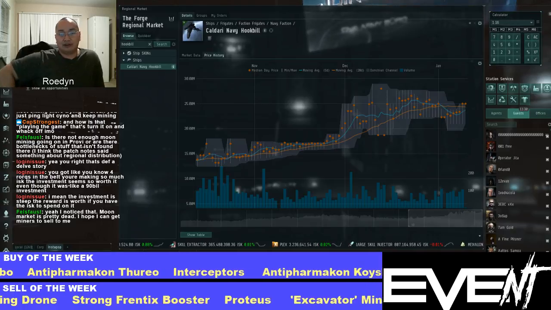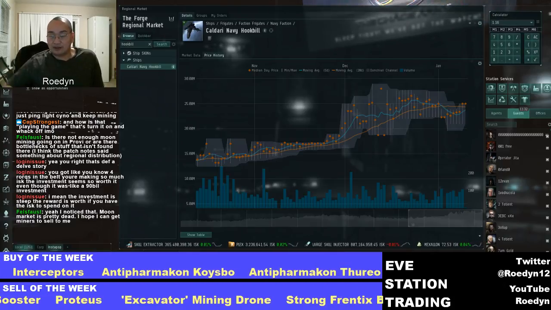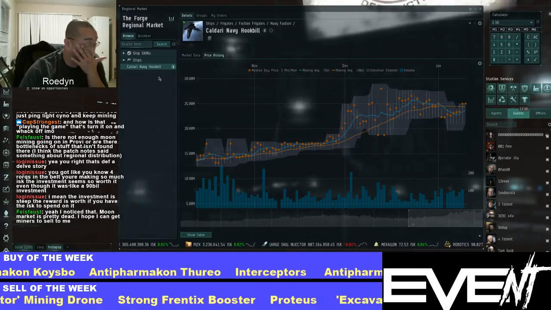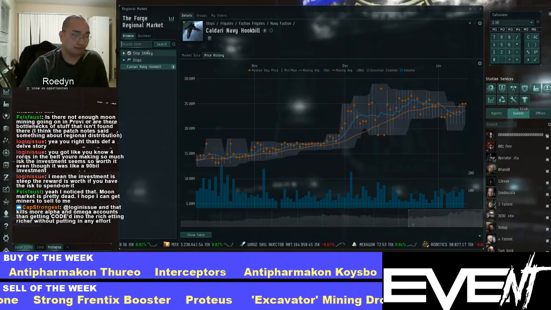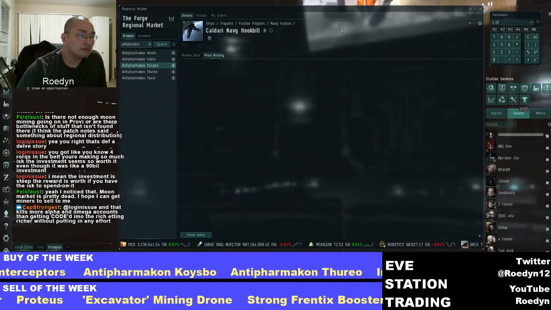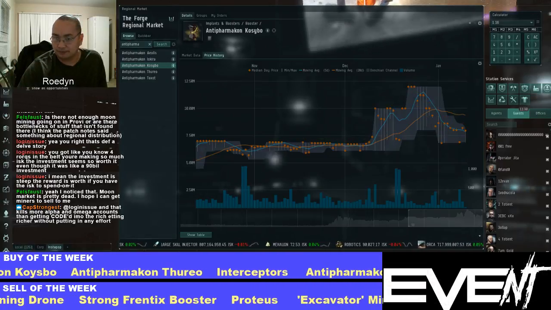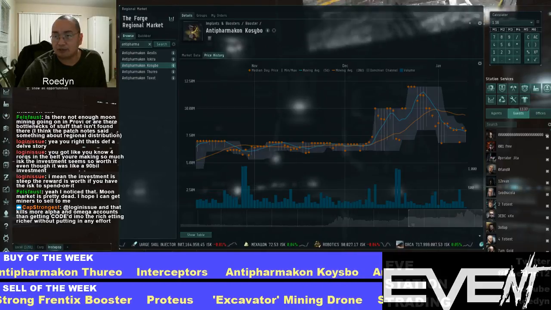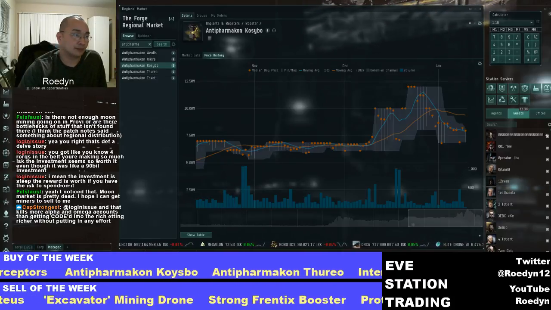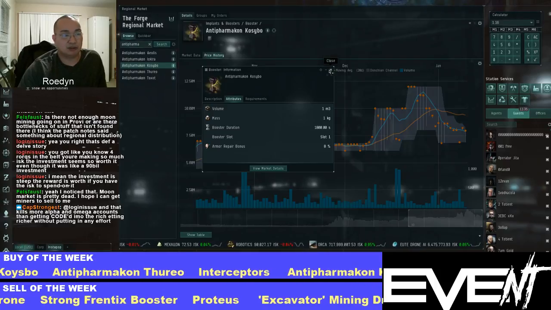All right, so I'm gonna start off with our buys of the week. We've actually never called these our boosters. All right, the anti-pharmacon. Let's start with the Koisobo. Anti-pharmacon Koisobo. Alright, so what this does is give plus 8% armor repair bonus. It's pretty good, it's pretty strong.